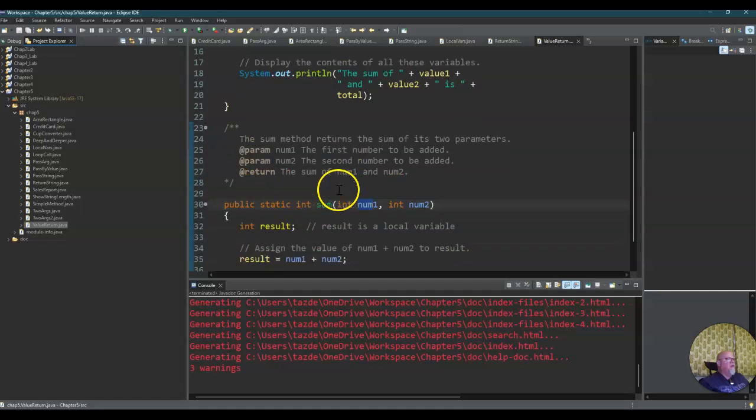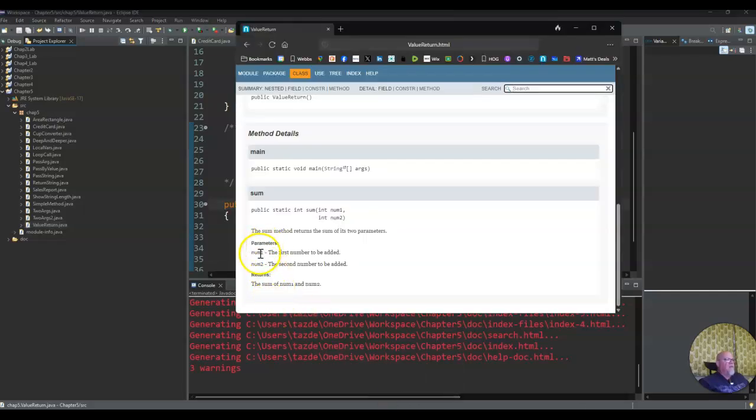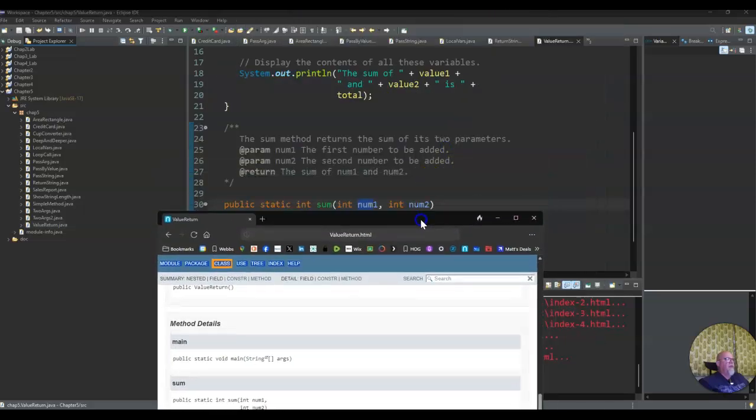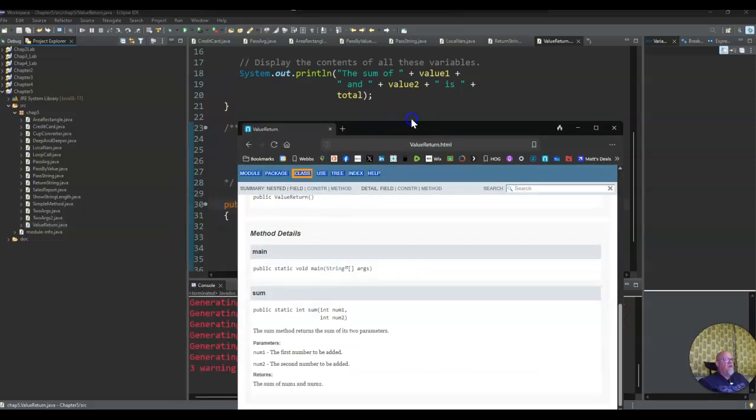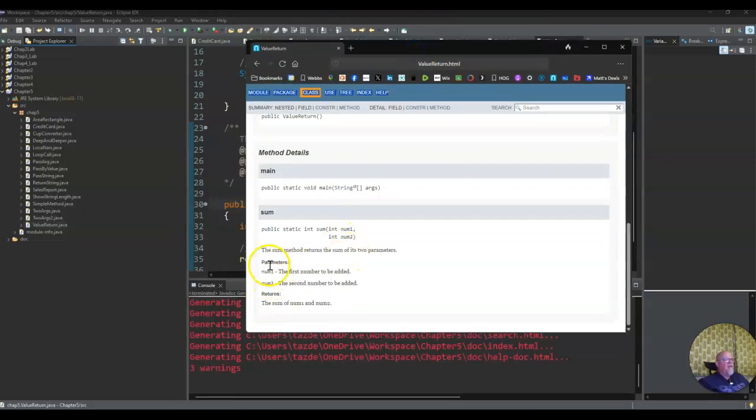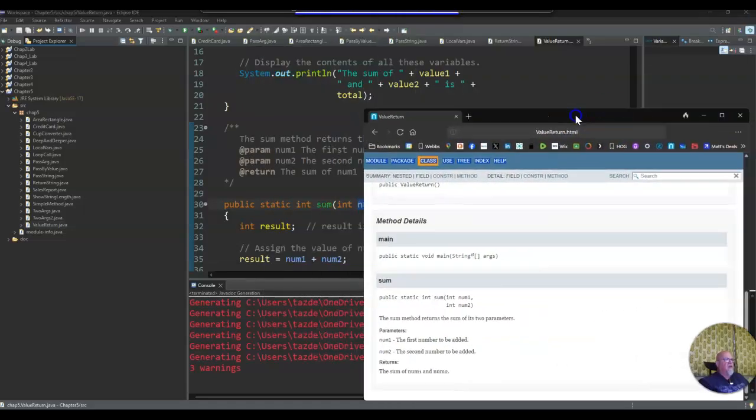So when we look over here, the sum method returns the sum of its two parameters, param num1, param num2, and return. If you look here, really what @param and @return are doing is making these bulleted items where the word parameters is bolded.